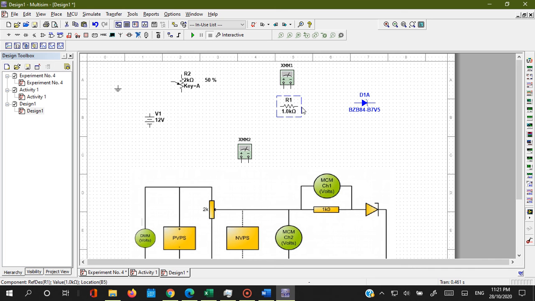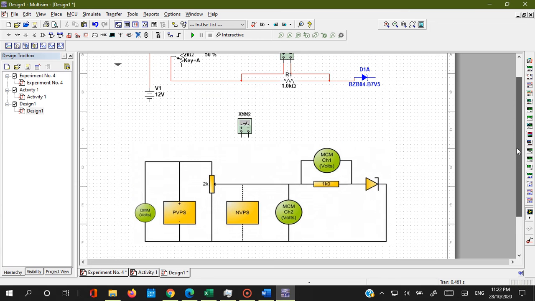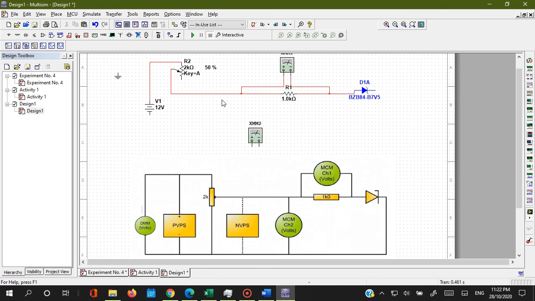Connect this one to the Zener diode, this one to the 2K potentiometer, and connect this one to this one. Next, we can connect this ground here.